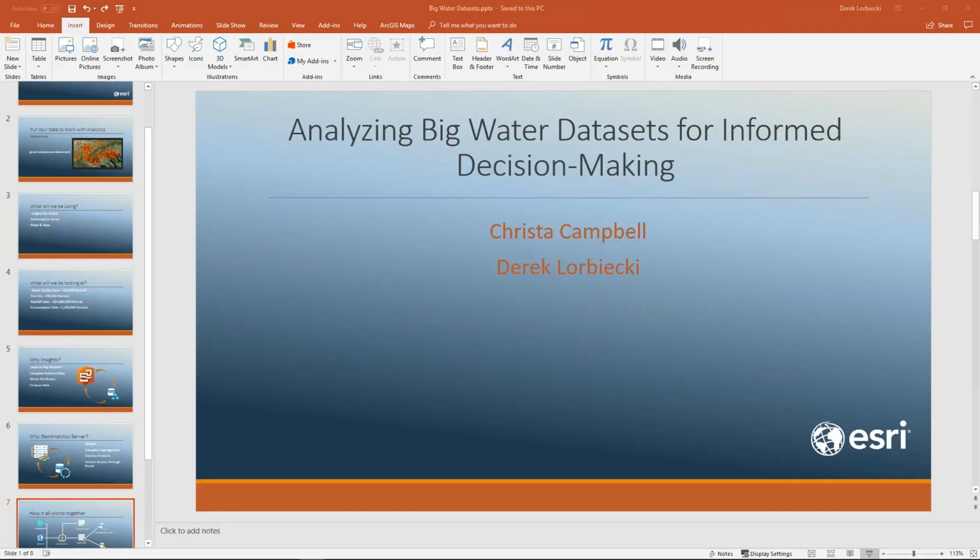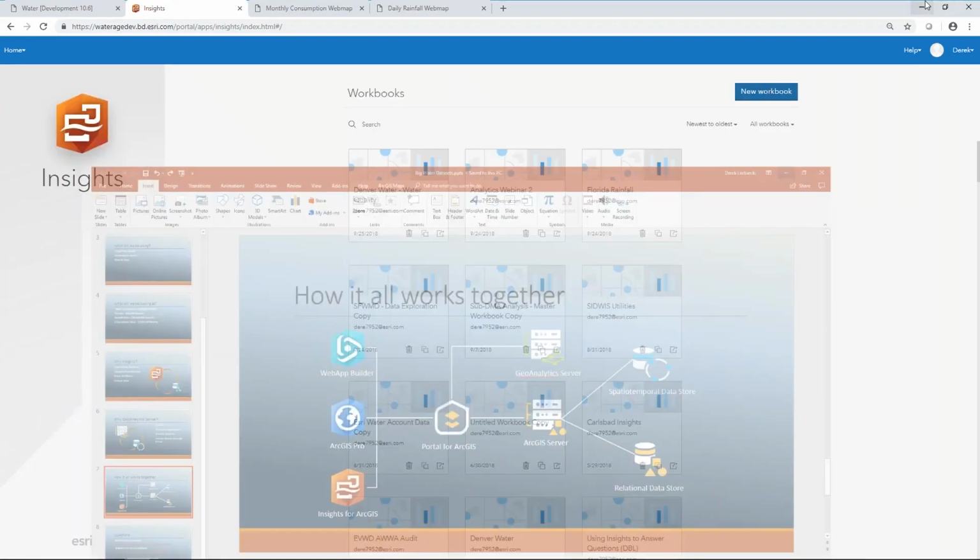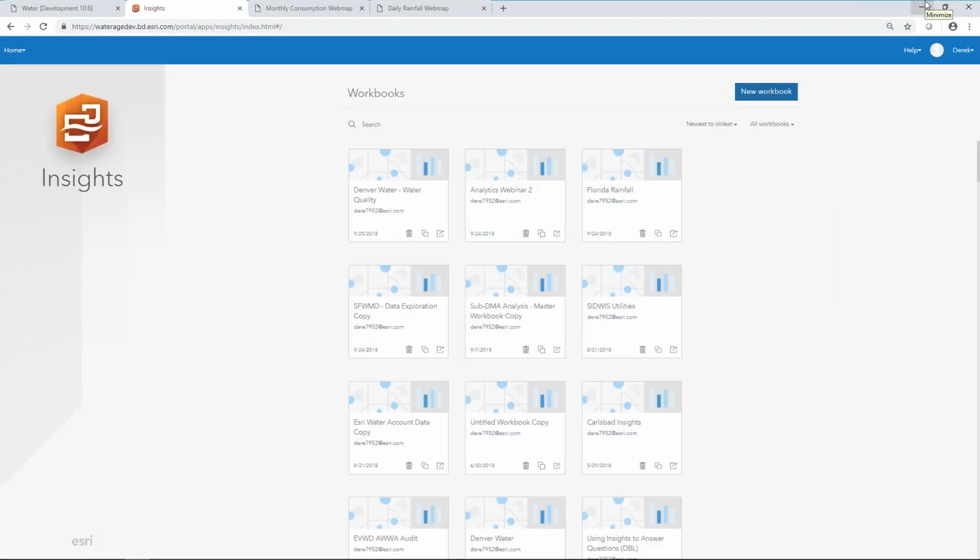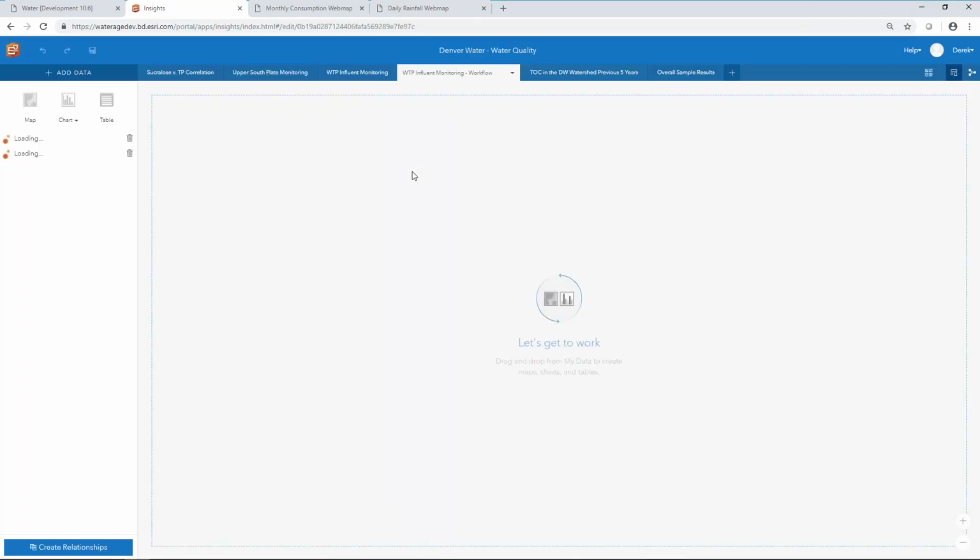So let's hop right into it and start actually looking at some of this data. The first place I want to start is using Insights to explore water quality data. A lot of times when I see people using water quality data, they have pre-established dashboards or workbooks or sheets set up so that they can very quickly look through information. We want to recreate this exact type of workflow inside of Insights to give us a very powerful ability to analyze our water quality data.